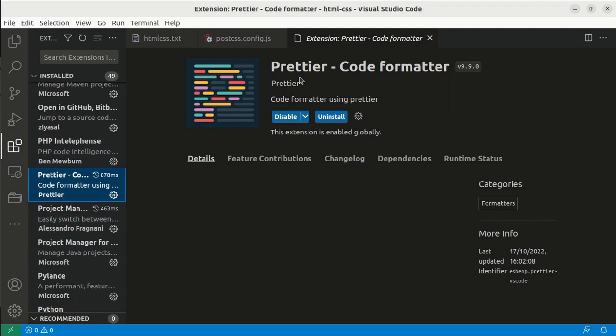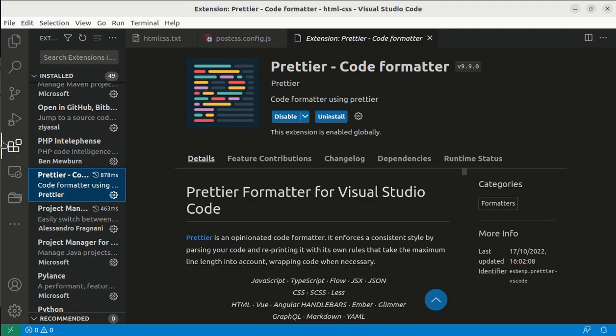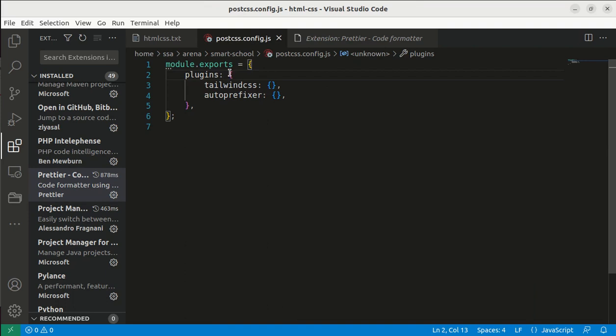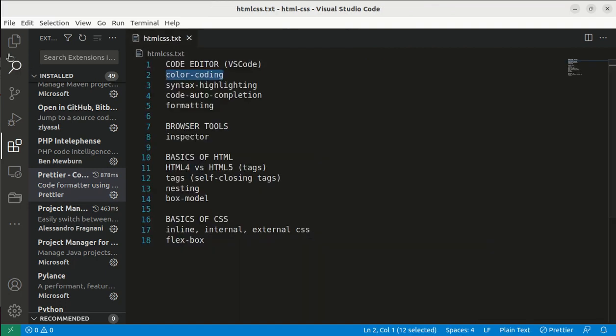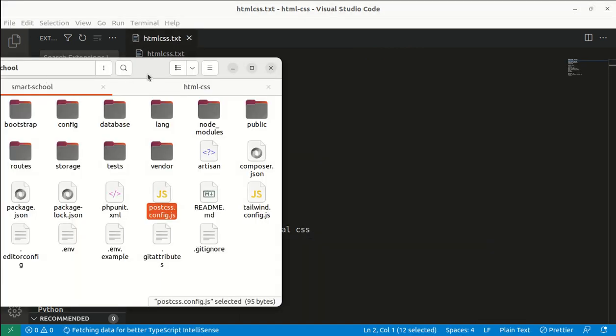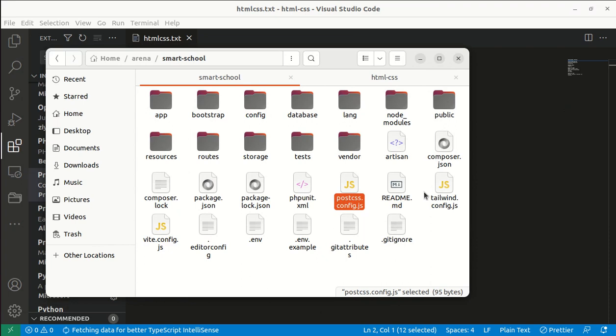So if you just search in your extension box here, extension marketplace here, search for Prettier code formatter, install it. Look at the logo, it's this colored stuff. So once you install it, it gives you extra colors. For instance, these brackets now have different colors, so it helps to give you more color in your coding. So color coding means that your code will have different colors to help you identify what each piece of code does, and for you to know that this code and this code are not the same thing.